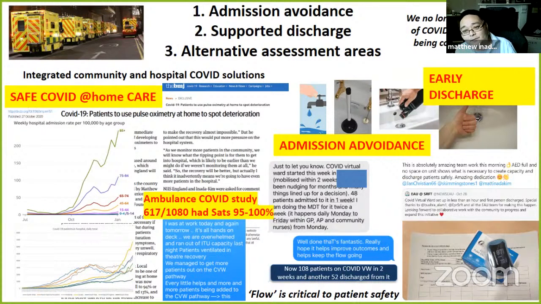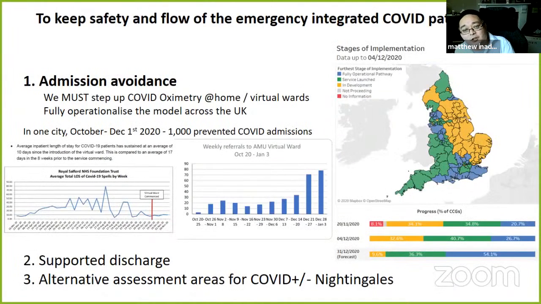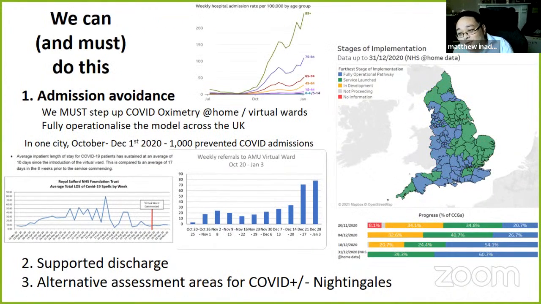Next slide, please. And although the hospital arm will look at supported discharge, we can only look at what we're doing in primary care and think about that admission avoidance element. To keep the safety and flow going, we have to reflect on the journey we've come to, which has been amazing to witness. From the beginning of December, where we had very low uptake, maybe 10% fully operational systems, and remember that, to where we are today. Next slide, please. And the fact that due to the great efforts within general practice and across the improvement networks and the AHSNs, we're now up to nearly 70% operational systems, with a further 30% starting that process off. So 100% universal uptake across the whole country.